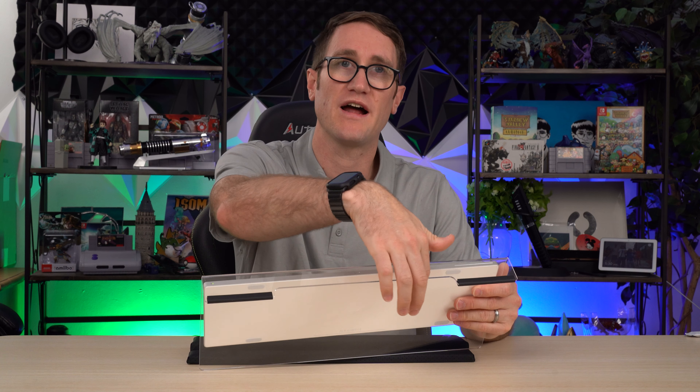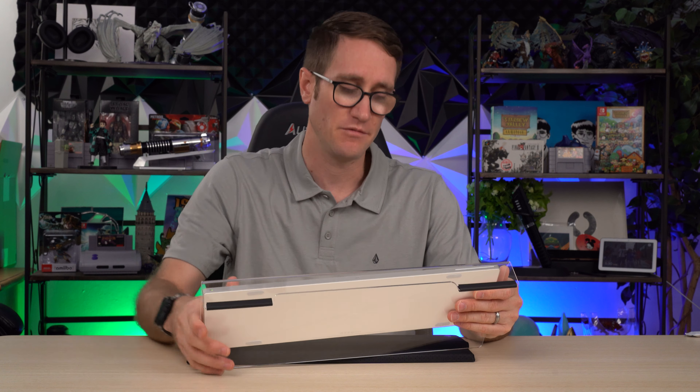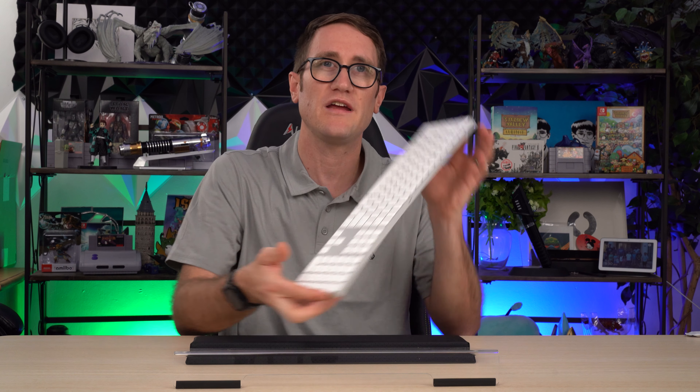It fits really great with that keyboard. If you have some off-brand keyboards this works fine as well, and it also holds a regular corded keyboard where you could hide the cord underneath. I'm going to be using it with my Magic Keyboard — it fits the entire length with the number pad, or if you have a shorter one without the number pad you can still use it, which is great.